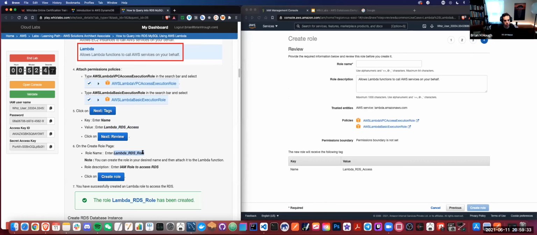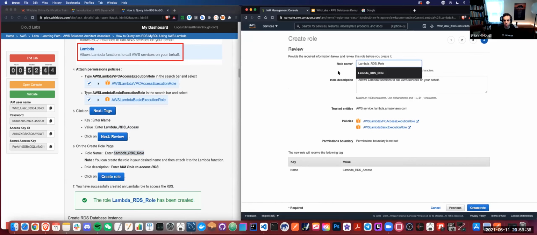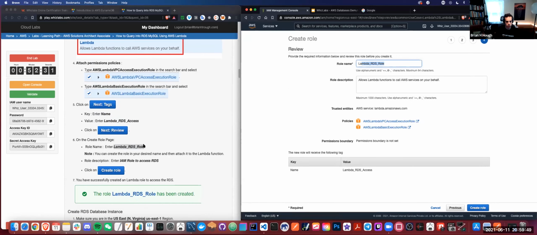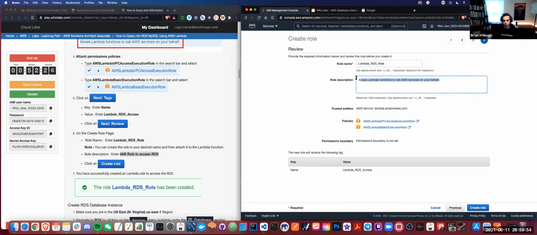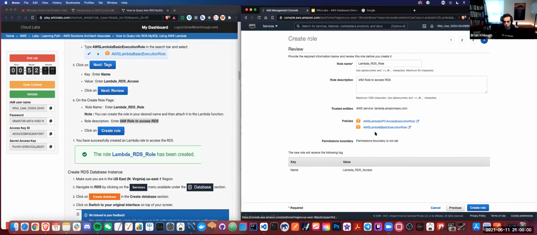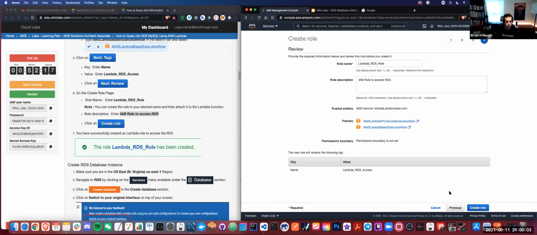And then we are going to create a role page. So we're going to make sure that we name this. Really important when we start searching through this, make sure that you name roles things that you'll actually remember, or maybe write it down in a Google Doc or maybe some sort of Trello or Asana, just so that you can make sure that you remember exactly what you permissioned. Sometimes it's easy to forget certain things. In terms of the description, this is going to help us with our IAM role to access RDS. So that's why this is super important to describe this properly. We see there are the two policies that we attached in the previous one, and now we're going to create the role.